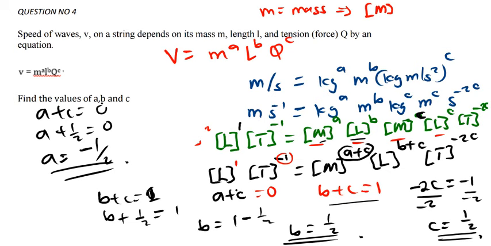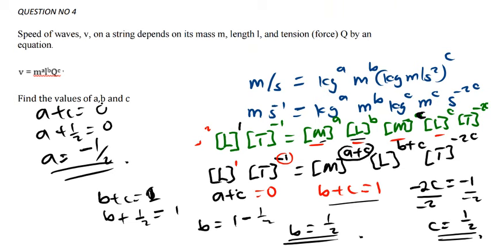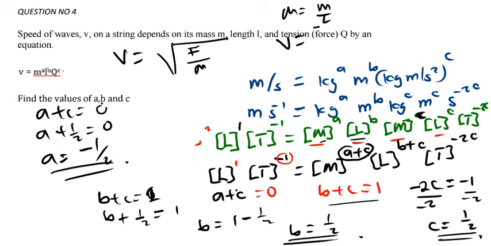Let me show you this. The formula for the speed of a wave, when you start doing waves, is given by the square root of the tension force divided by the linear density. Linear density is mass over L. So V will be equal to F divided by M, then if I do the reciprocal, it will be L over M. Now the square root, that's the reason why the length is going to have positive half. F will have positive half.